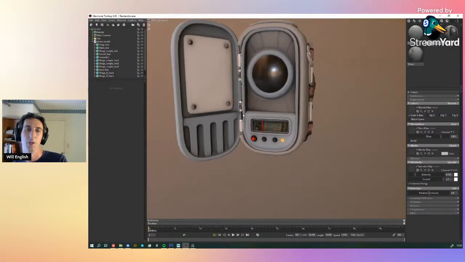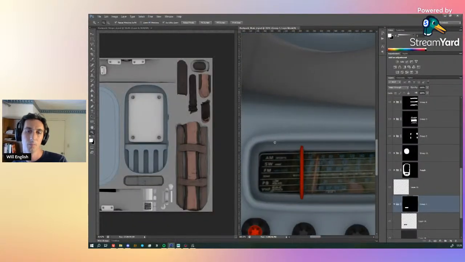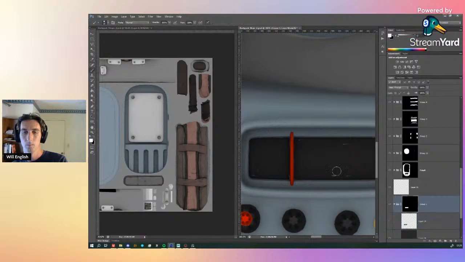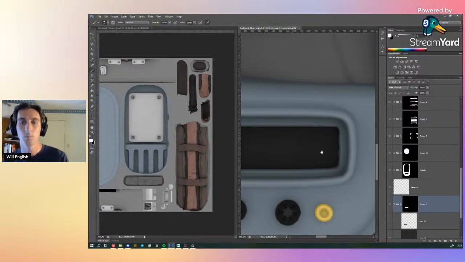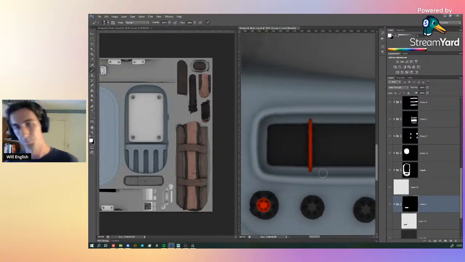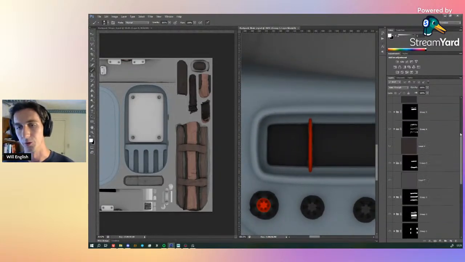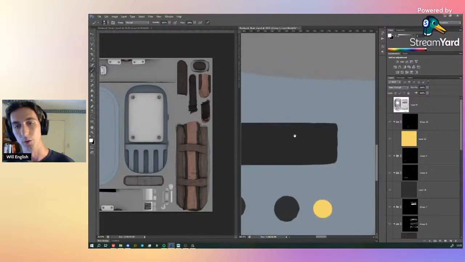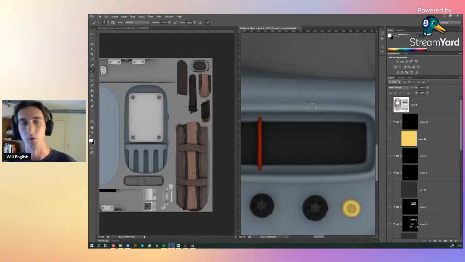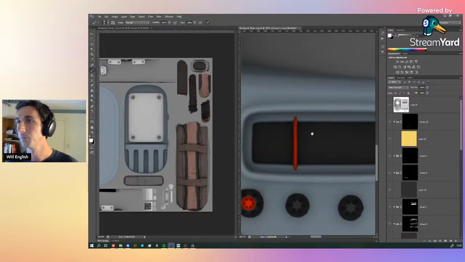I think it looks kind of neat. The ambient occlusion helps a lot with the edges. You can be a little sloppy, and it kind of covers it.